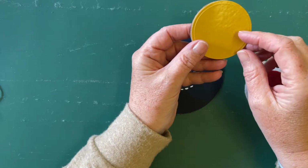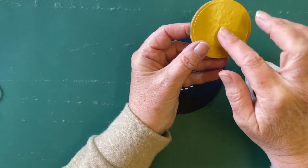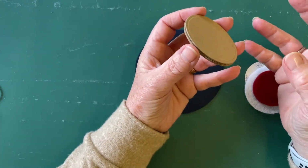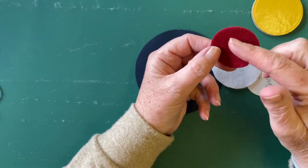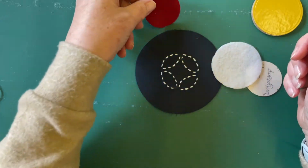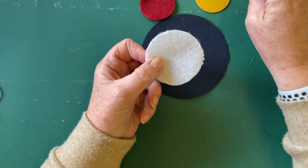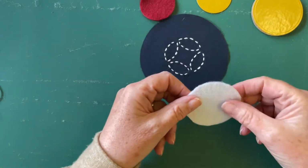Sticky back plastic, is that right? Double-sided sticky sheet. Anyway, you could use fabric glue if you don't have this. You could use double-sided tape. It's just to help it stay in place. It's not essential. I've also got a little bit of felt, that's to hide my workings at the back. And this is some fusible fleece to give it a little bit of padding, and another piece of sticky, whatever we decided that was, sticky plastic or something.